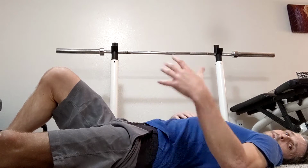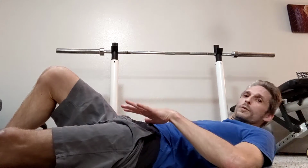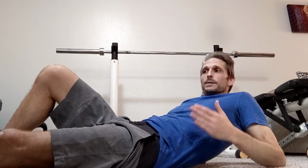As with some of the things I've talked about before, the most fundamental thing with this in particular is keeping your back flat throughout the whole thing. Not even just keeping it flat, but actually intensely pushing into the ground. A lot of the stuff I do doesn't have this level of push intensity, but that's where your core strength is going to come from. It's also where the release comes from. So very important. If you start feeling like you're not having your back totally flat or you're unable to keep pressure into the ground, it means that you've gone too low, your leg is too close to the ground, and it basically nullifies the entire intent of this exercise.